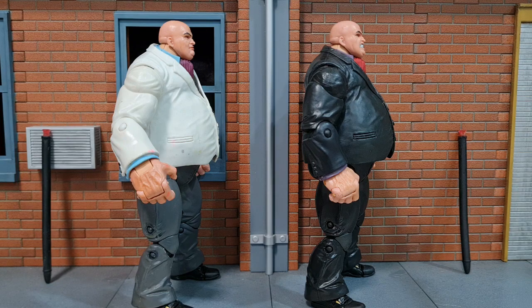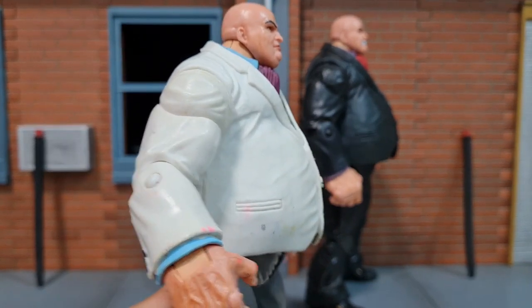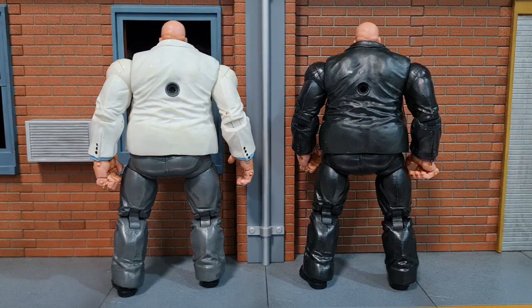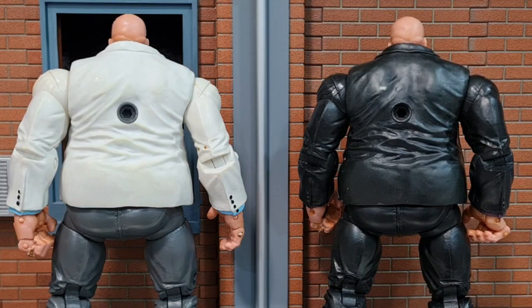Here's a side view of the figure. Kingpin is supposed to be one huge person with a lot of muscle mass, but for this figure, he just really looks kind of fat, like he ate too many cheeseburgers or pizzas or he drinks a lot or something. I mean, look at that. He's supposed to be one big mass of muscle, but yeah, this one looks kind of overweight instead. The back of the Toybiz figure has this hole to accommodate the stand that the figure comes with. The hole is kind of unsightly.